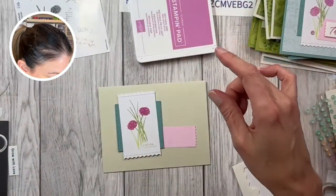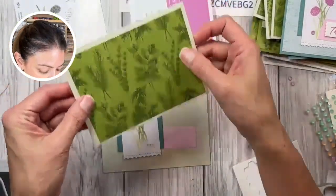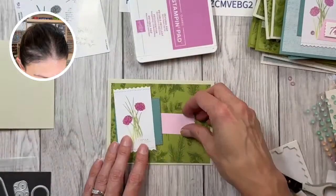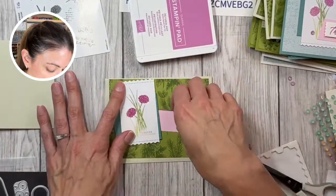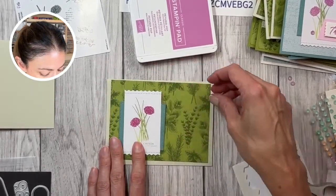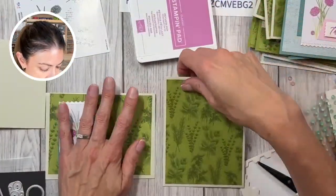I do have a lot of those envelope ones. Yeah, so this is another one. Ooh, well, maybe we'll do something like that. Nah, I don't like the pink on that. Nope, nope. I don't know about this one. I'm not feeling it. But we also have a lot of these cards too.